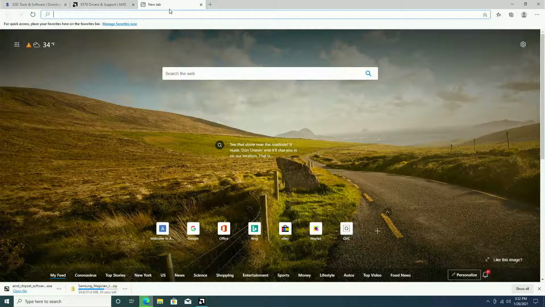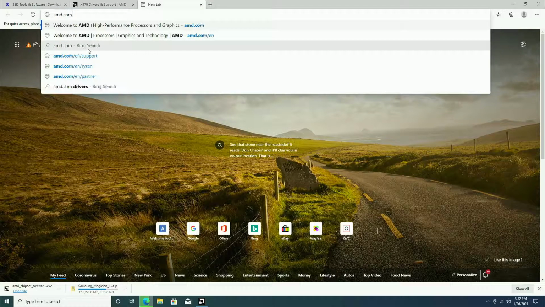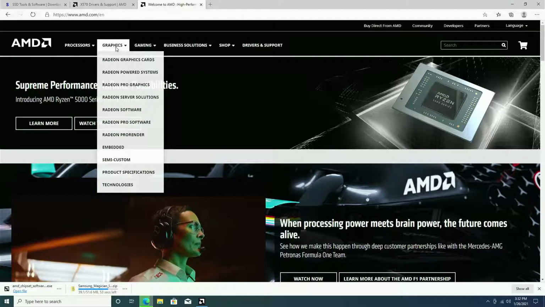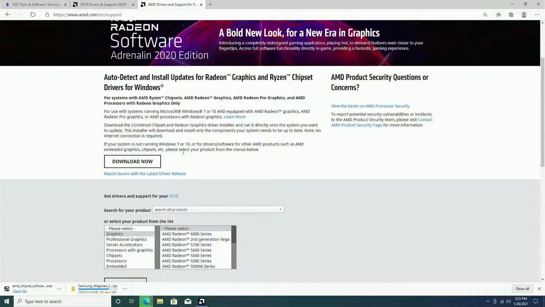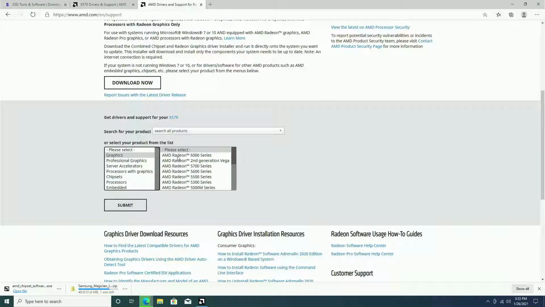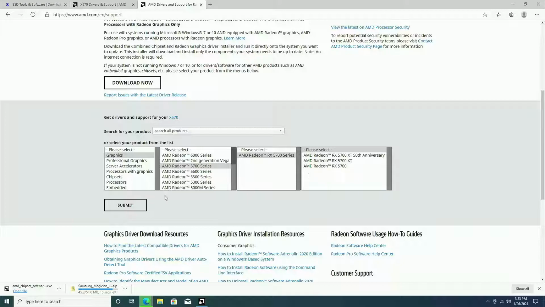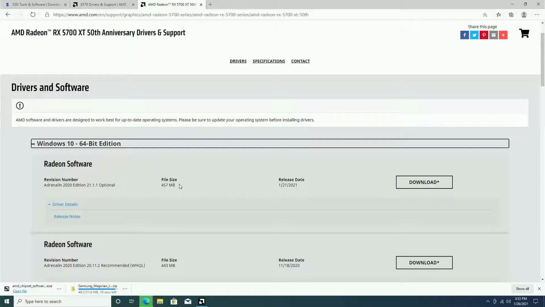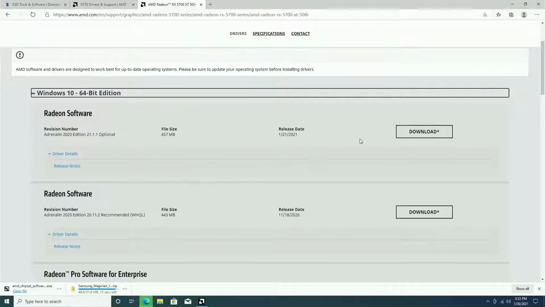If you have a modern machine, what you would want to do is go to the vendor of your video card. So we have AMD.com for AMD cards, and we would go to drivers and support and downloads. You can select on graphics cards the series of cards you have and select the appropriate card. Here, for example, this. And then select your operating system, which 99% of the time will be Windows 10 64-bit, and just go ahead and download.